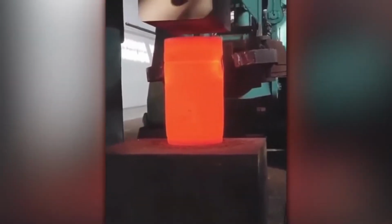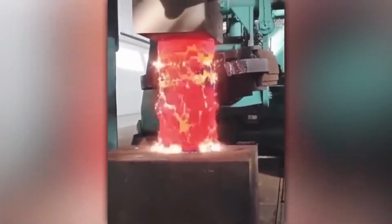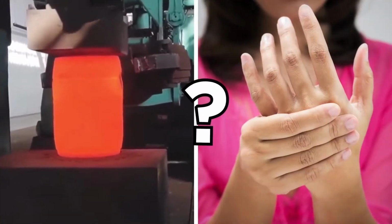The reason why the molten metal appears to be glitching like something from a video game comes down to simple science. When the hydraulic press first strikes, the force shatters a thin, flaky surface of metal which exposes a fresh layer beneath. The sparking effect you see is the new iron oxide reacting to the air by immediately oxidizing. Anyone else think it looks exactly how pins and needles feel?